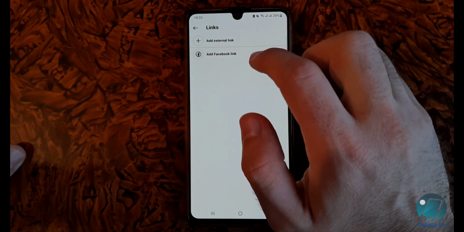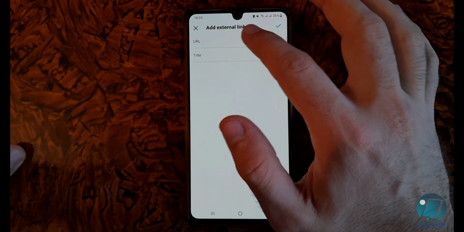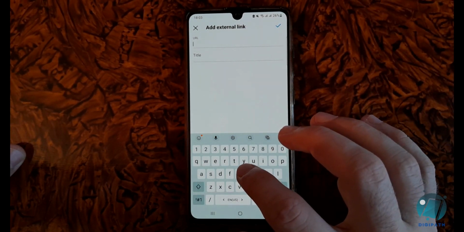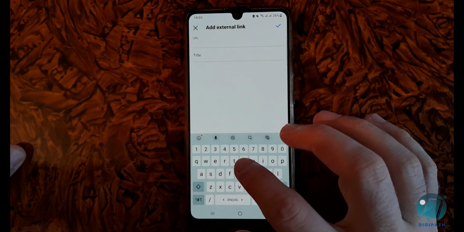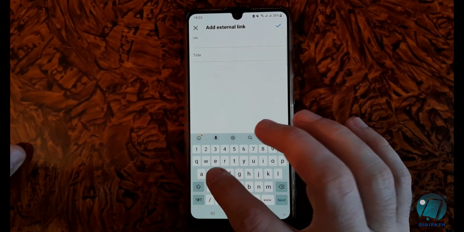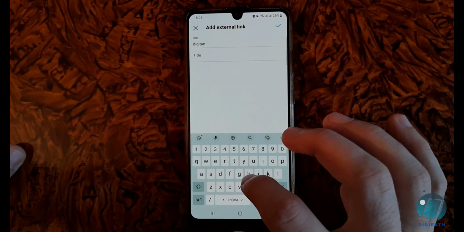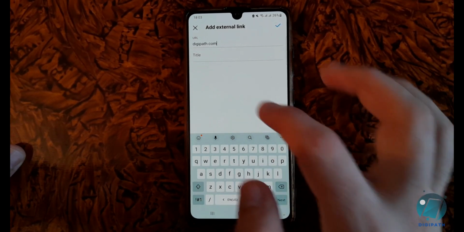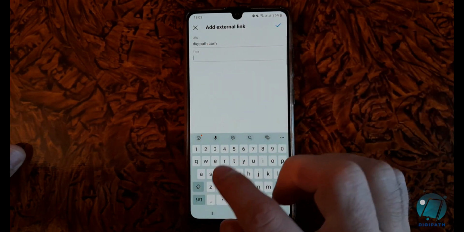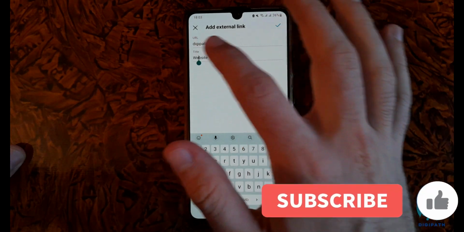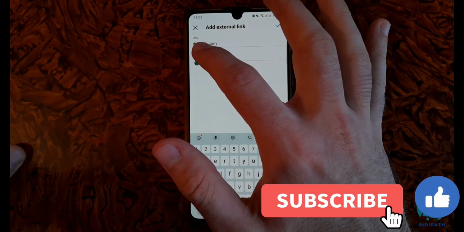Okay, let's click add external link. For example, we write our website, and we will write the title, website, or our website, it doesn't matter.